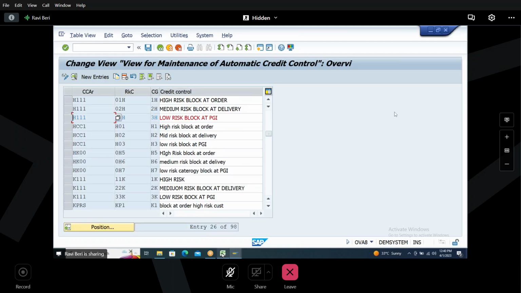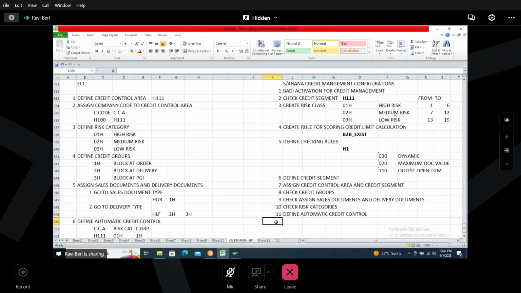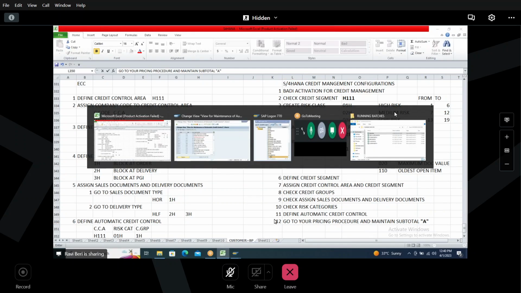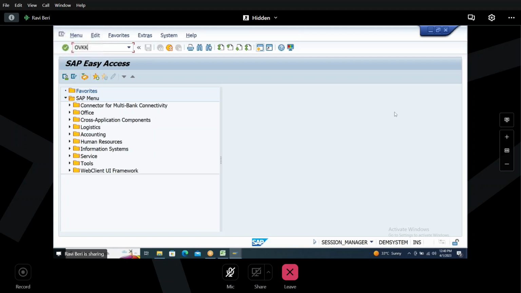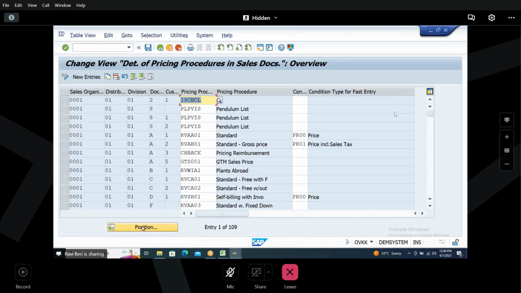Okay. These are the steps. Now extra, go to your pricing procedure and maintain subtotal A, that is already there. Just cross check that. So I'll check that. What is my pricing procedure? OVKK is determination.